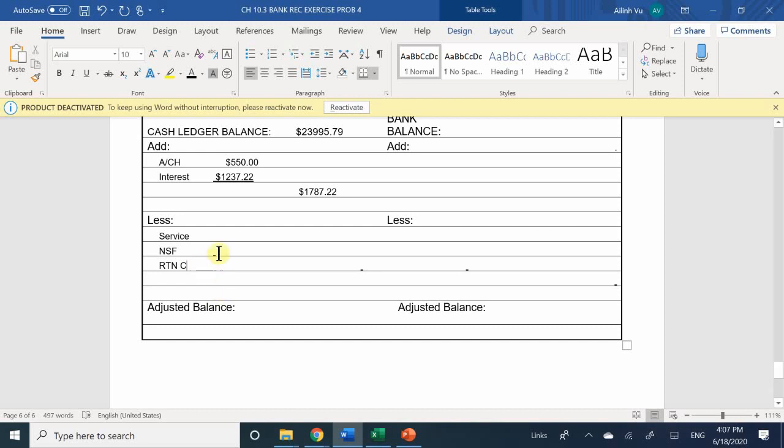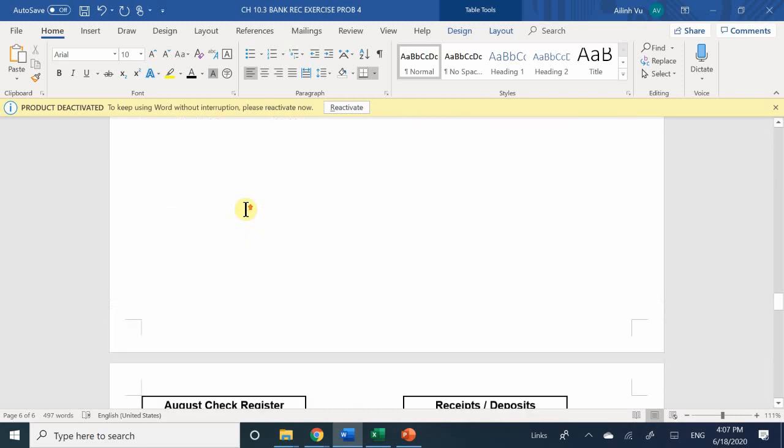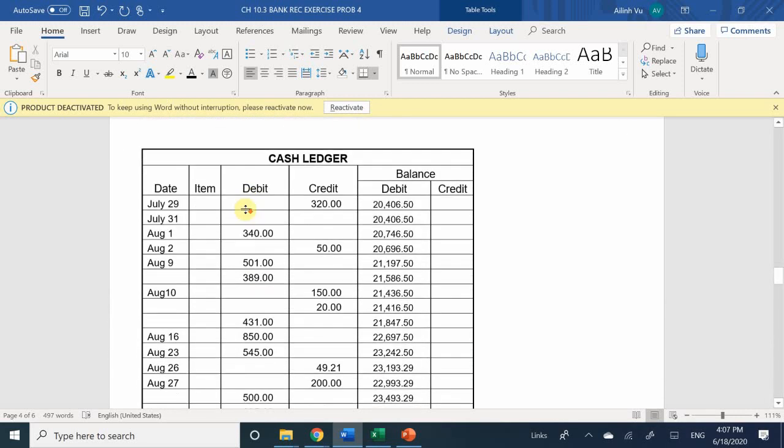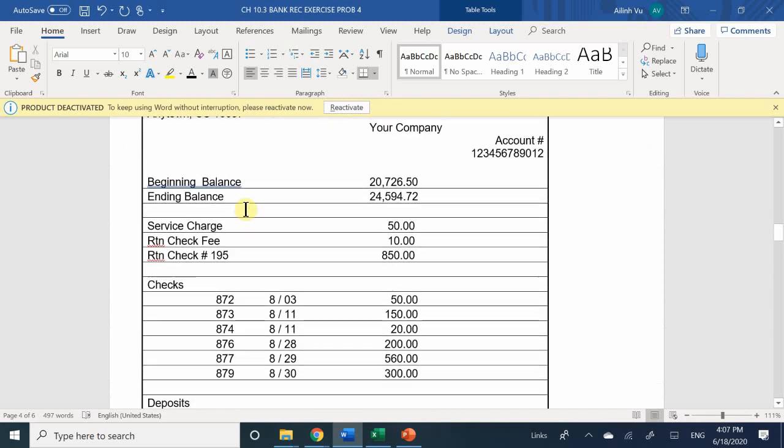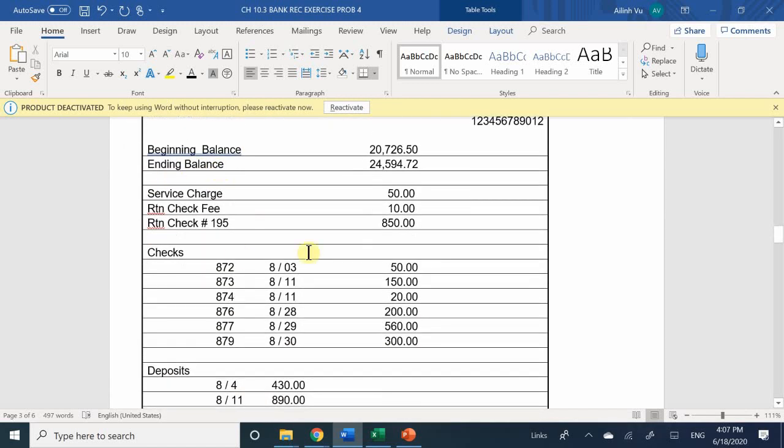Okay. So here, let's go ahead and look at how much each one was being charged for in our bank statement. Usually you would normally find it at the top. So here we see we got a service charge for $50. We have a return check for $10, and we wrote a bad check. Because it was such a large amount, the whole entire check was actually bounced back.